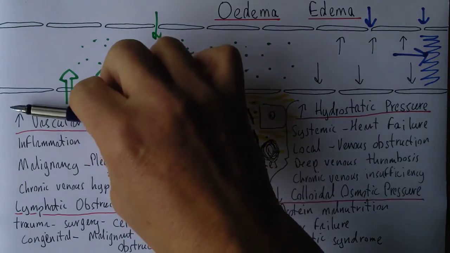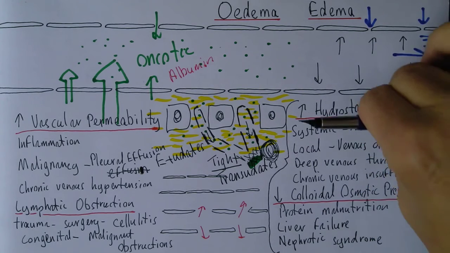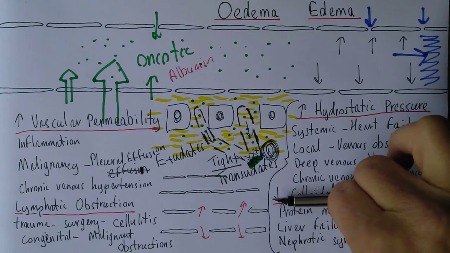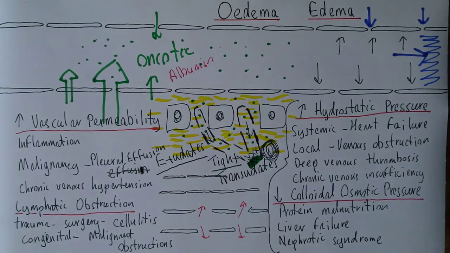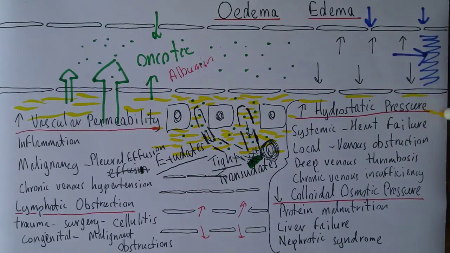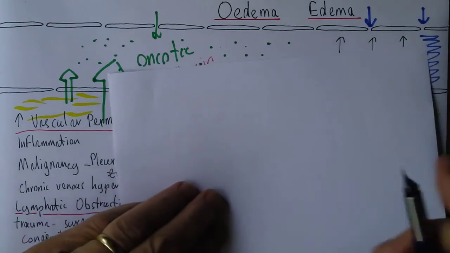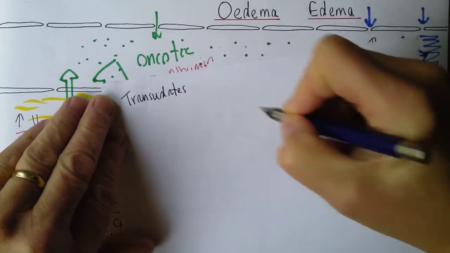So these are exudates. Now, I realise it might be a bit confusing, so what I want to do is just clarify the difference between the transudates caused by the increased hydrostatic pressure and the reduced colloidal osmotic pressure, as opposed to the exudates. I mean, they're both edemas. They both cause increased amounts of tissue fluid to be retained in the interstitial spaces. But we notice that there's a difference between them. So, transudates and exudates.